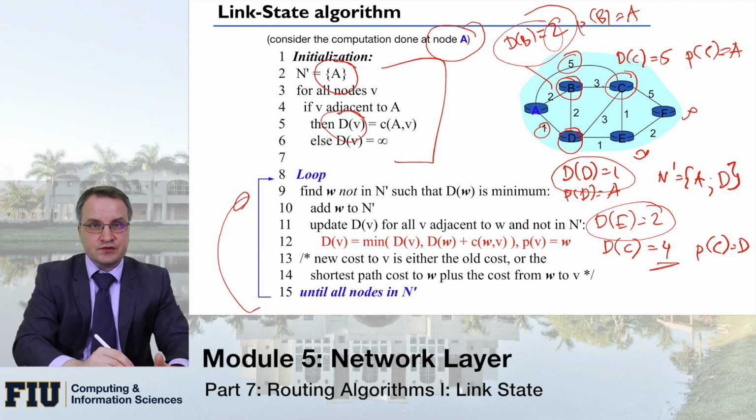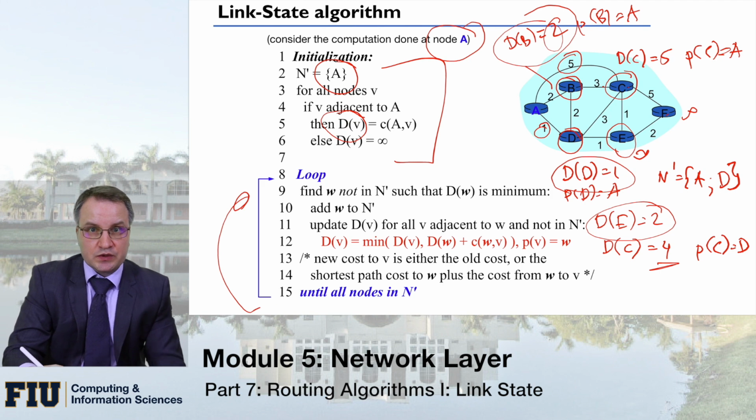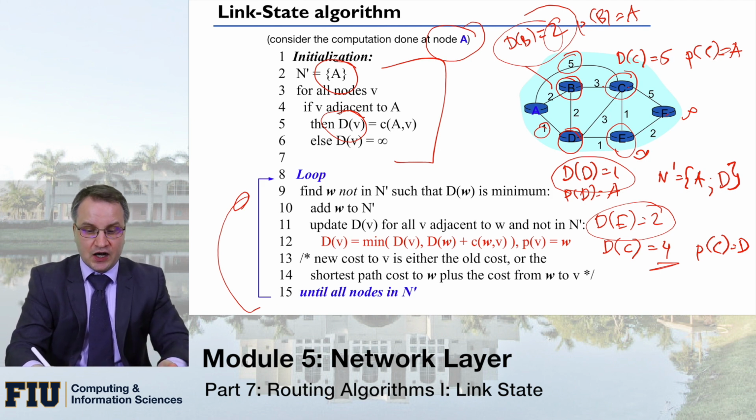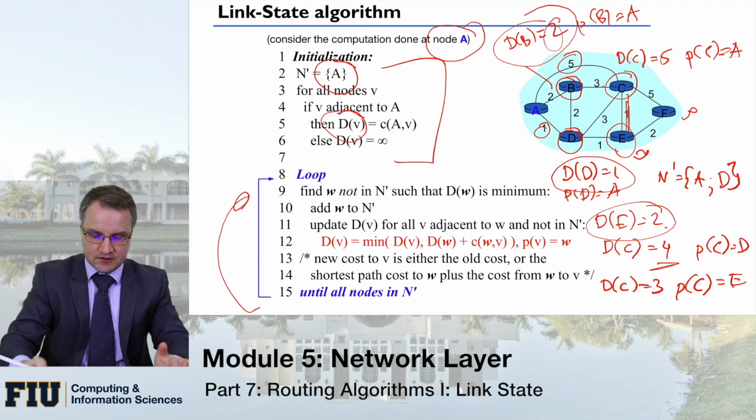And we go back an iteration, and now consider node E, and what we're going to be considering is node C and node F. And actually the interesting part is that at this point we'll be changing again how we can reach node C. So in this case it will be node E, currently 2, plus this weight of 1, which is 3, and this is how we can reach node C at this point. So what we'll be updating is D of C equal 3, and P of C is now E, because this is the previous node from that destination.